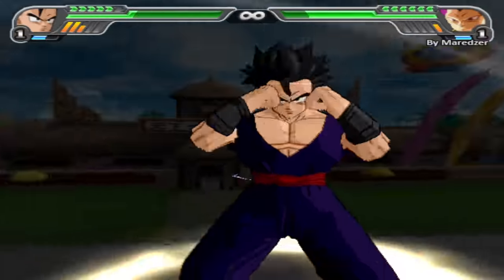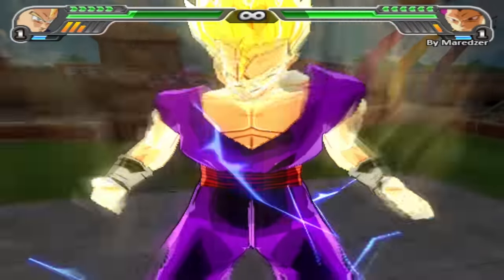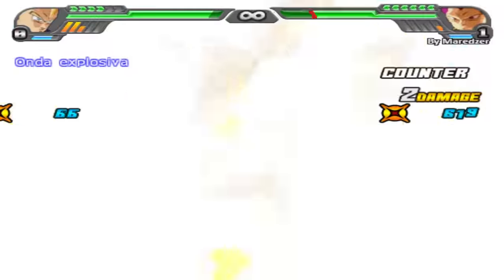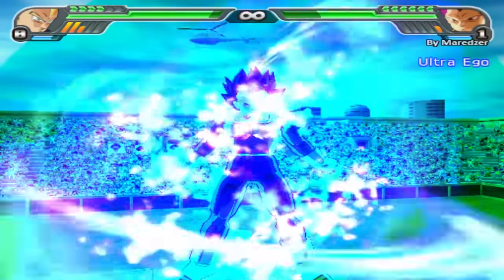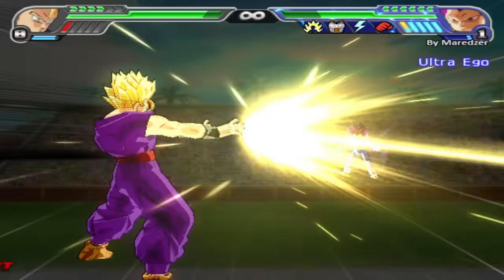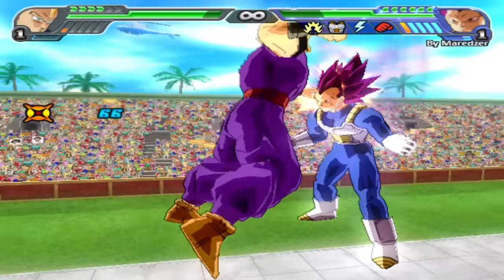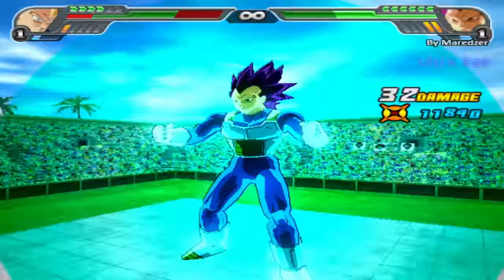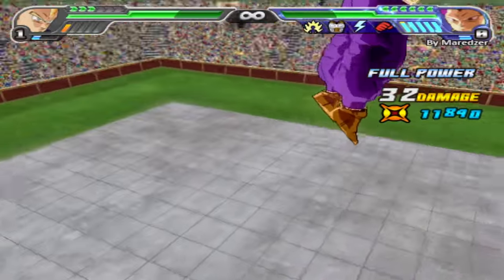I only need one bar. I'm kicking it up to Super Saiyan. Oh! What? Super Saiyan Gohan is kind of hype. Damn! What is that? Ultra Ego? Bro thinks he's strong! I missed. Oh, he has full energy and all those power-ups? Oh, that did 20K, and then he powers up again?